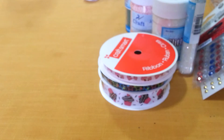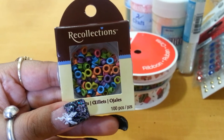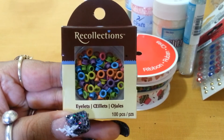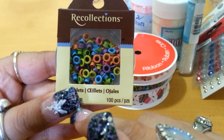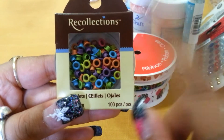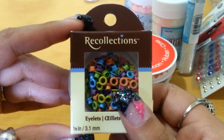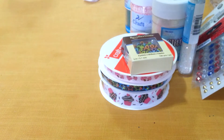The next thing that I used the 50% off coupon on were the Recollections eyelets. It brings a hundred of them and these are $2.99. It took off $1.50 and I paid $1.49 for these. These are the eyelets — the ones where you drill a little hole in the nail, an actual nail, and then stick it in there. I got some from Jamie and I really like them, I haven't tried them yet but I'm going to. So I decided to pick up some more so that when I have swaps I can give them away.